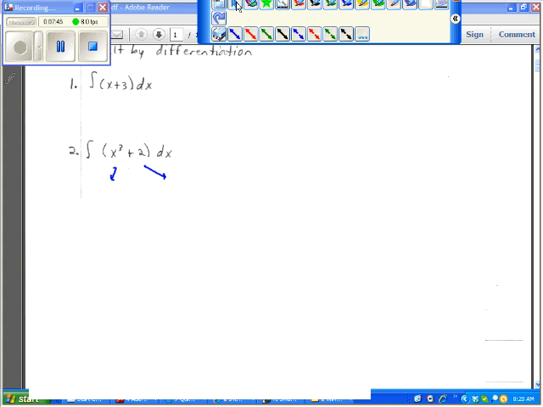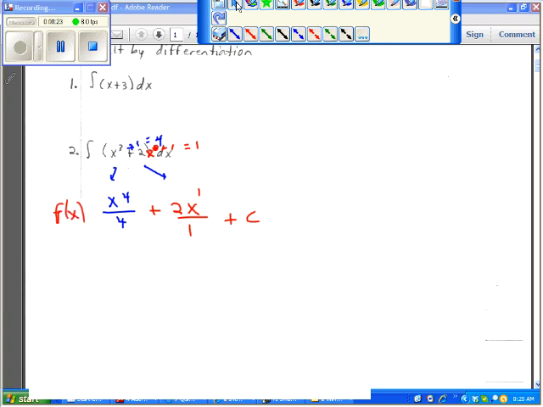We're going to take the 3 exponent, we're going to add 1, which is going to give us a 4. So that would give us an x to the 4th divided by that same 4. And then on that 2, there's an understood x to the 0. So we would add 1 to that, which would give us a 1. So we've got plus a 2. We've got an x that we now have raised to the 1 divided by that same 1. And then we cannot forget to put a plus c.